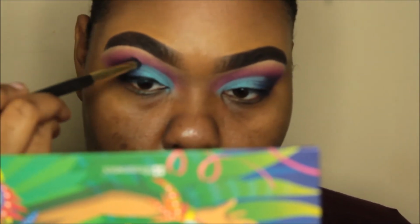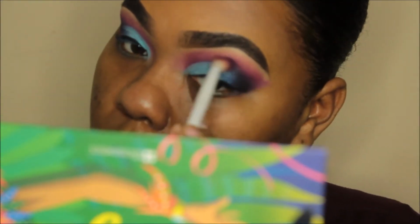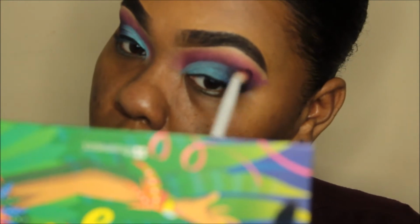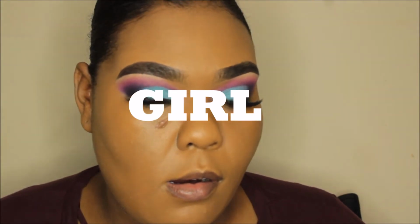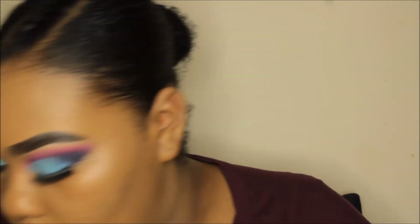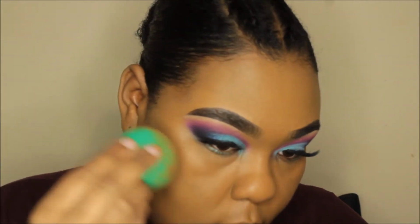And we're still blending, y'all. This look, you really have to blend because you don't want to look crazy. So I added my lashes. Y'all, do y'all see that? How I add a contour color in my highlight area? I was stressed. It was late, y'all. It was like 2 o'clock in the morning. So, well, 1 o'clock.